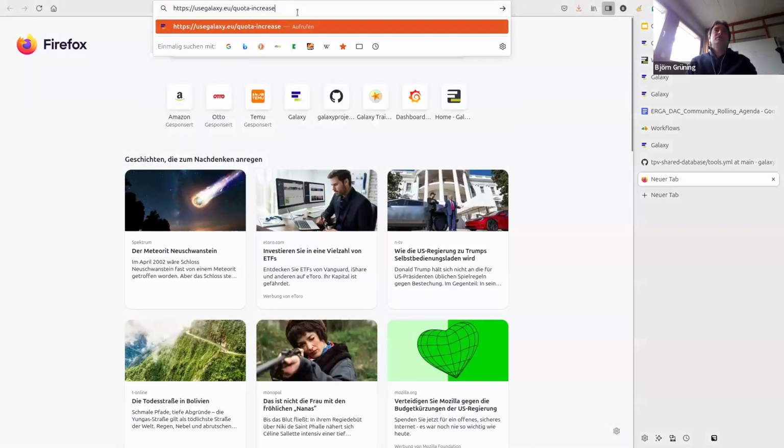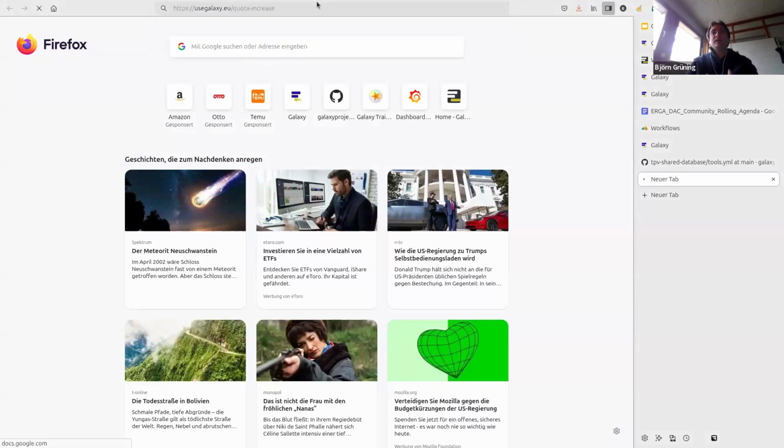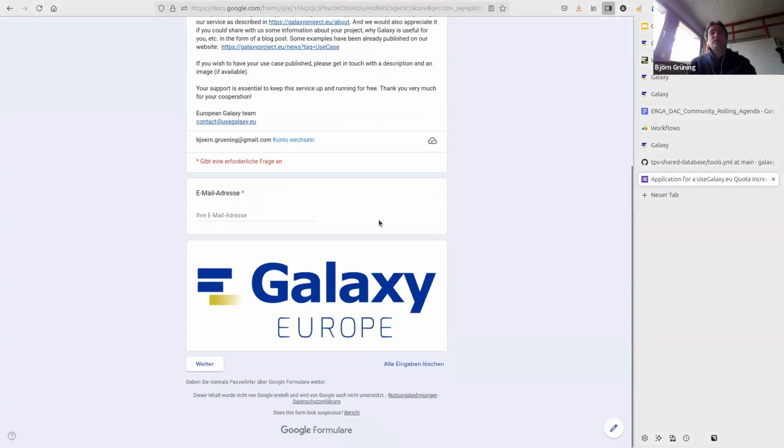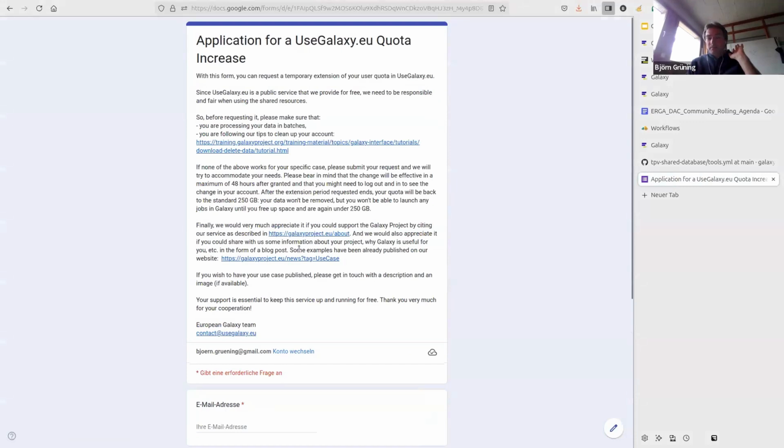But there is this link, quota increase, and you will also find it on our main website, that brings you to a form. You fill out this form. And essentially, 2-3 days later, you have more quota for a specific time frame. You say you need, say, 5 terabyte for the next 6 months. And usually we grant this if you actually are a scientist. Then in 2 or 3 days, you will have more quota.